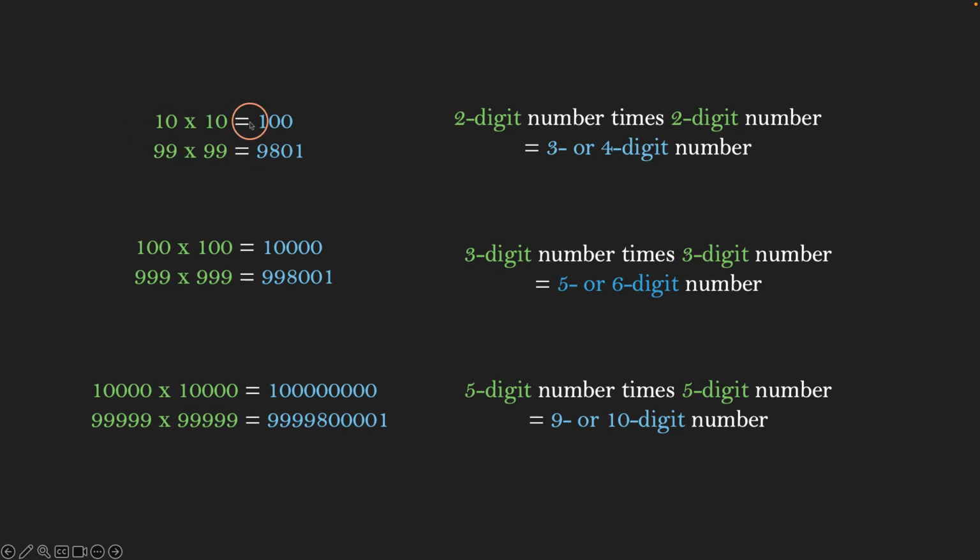Yes. So when we have 2-digit numbers, if we double it, we get a 4-digit product, or one less than that, which is a 3-digit product. So if we are multiplying two 2-digit numbers, we should either be getting twice the number of digits in the product or one less than twice. Similarly, if we have a product of two 3-digit numbers, the product is either twice the number of digits, which is 6, or one less than that. And that is the pattern that continues, because for 5-digit numbers as well, the product is either a 10-digit number or a 9-digit number. And that is the pattern we were interested in looking into in this video.